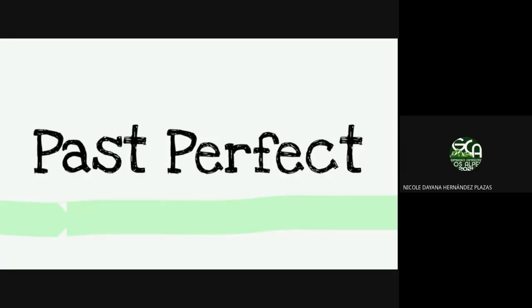For example, I am going to send you an example through the chat. I have seen this movie before. Look at that. I have seen this movie before. What is the meaning of that sentence in Spanish? If I want to say that in Spanish, what am I saying? Yo he visto esta película antes. That's it.